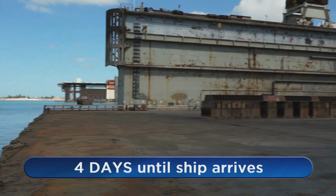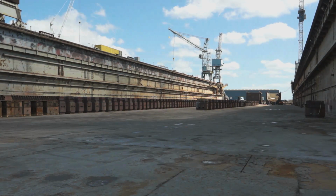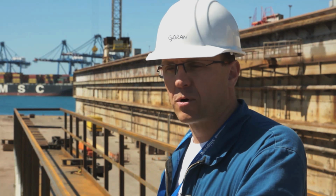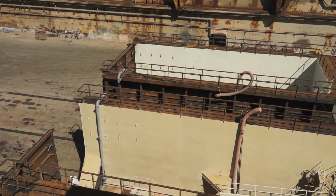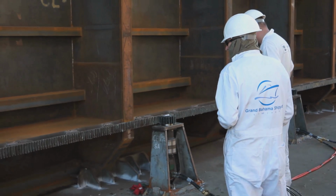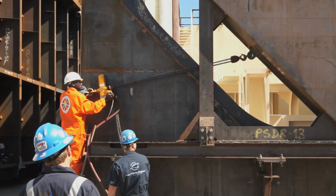Today is scheduled to start of the dry testing. So what we will do, we'll transit the cofferdam approximately 7 meters, which will be needed in order to reach the parking position where the work is going to be performed. Right now we're doing the dry land test. This is the first time the equipment's been connected and run. We're making sure it all works properly like we anticipate.